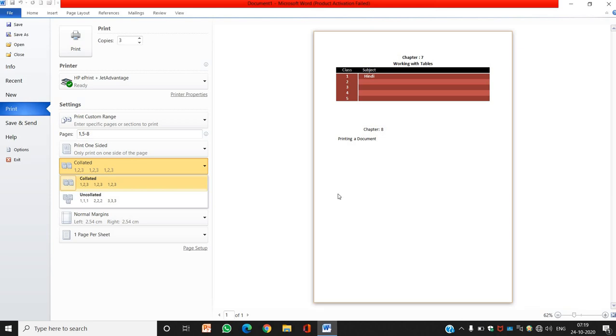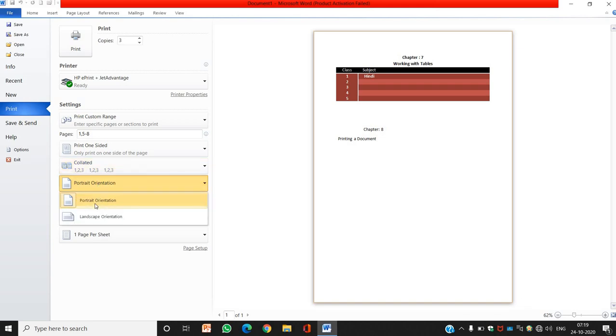What the collated option will do is print 1 copy of all the pages first, then the second copy of all the pages, and then the third copy of all the pages. But if you have selected uncollated, it will print all copies of the first page, then all copies of the second page, and then all copies of the third page. So basically we use the collated option here.